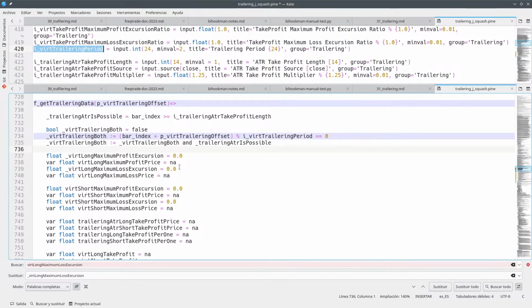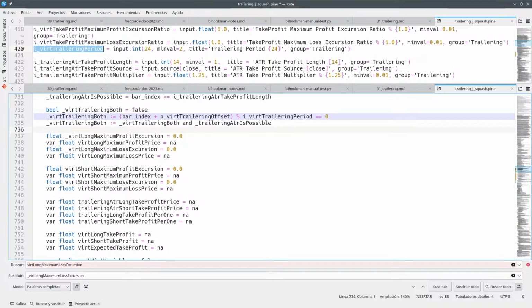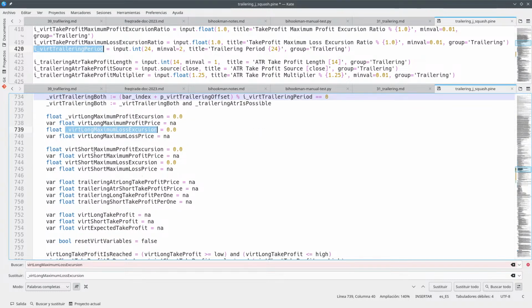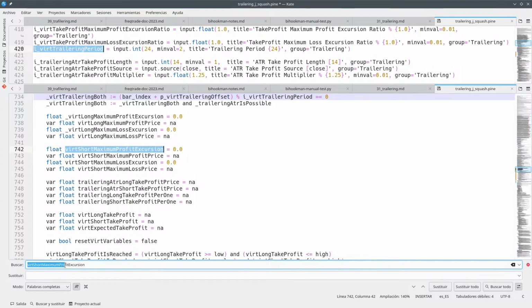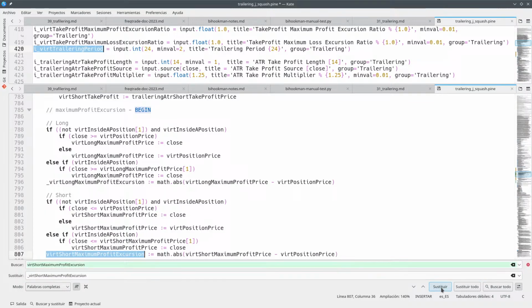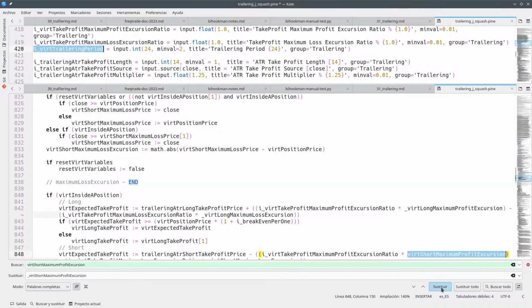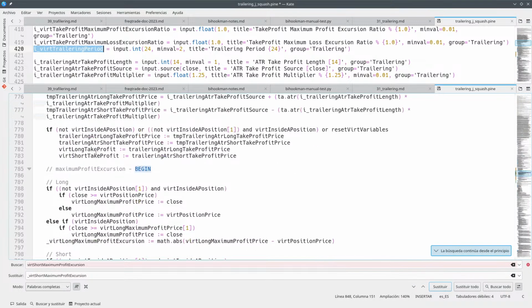So what the hell was I doing? Okay, so everything which is not bar, let's just rename this so that it's a local variable. Syntax, I mean naming convention. And we are done.